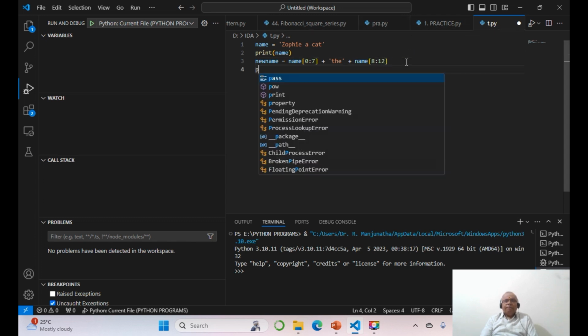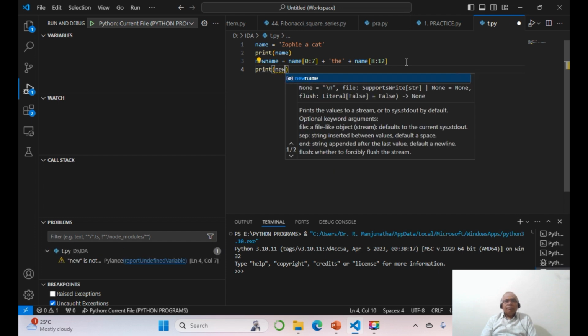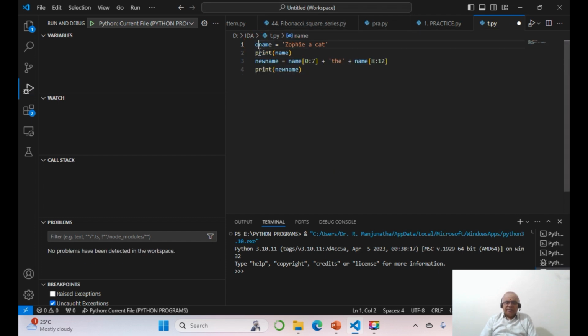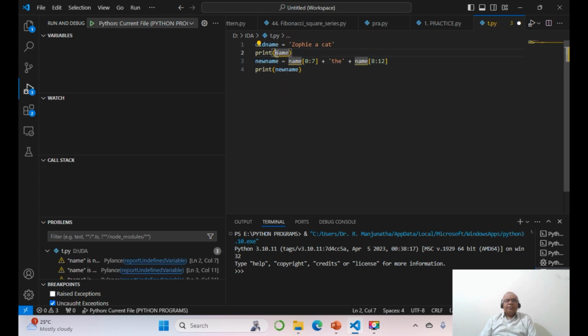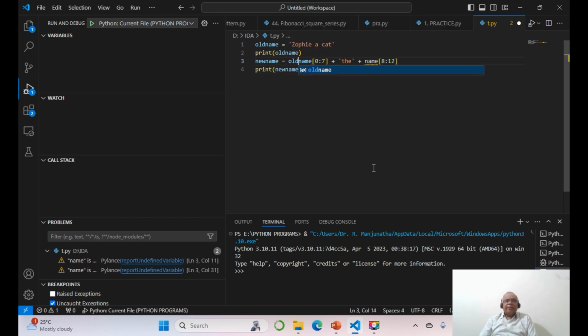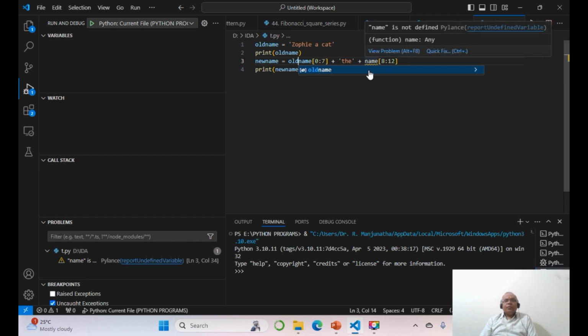Now what I want to do is print new name. I will take this as old name itself, so that you are going to have two different names. I will say old name, here also I will say old name. Now name is, oh, here I need to change again, because the name which I have changed, here also I need to change that to old name.